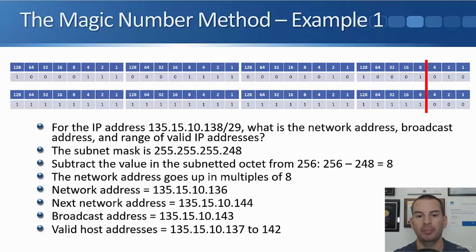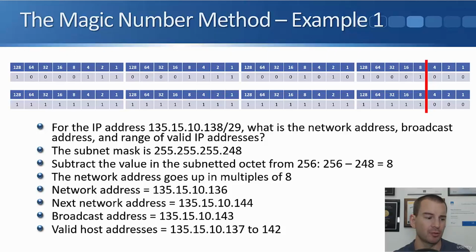and you know that the network addresses are going to go up in blocks of 8. In our example, our address was 135.15.10.138. So we find which block of 8 is closest to that. So 10 times 8 is 80. Another 5 times 8 would be 40. Add the 80 and the 40 together, that gives us 120. The difference between 120 and 138 is 18. So 2 times 8 is 16, would give us 136. That's the closest value we get here. So the network address must be 136. And then we add the 8 to the 136 to get the 144 again, and we know that that is the next address block. Okay, so that's the magic number method.